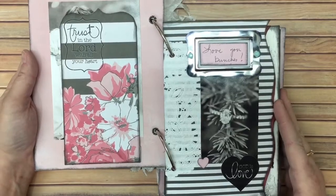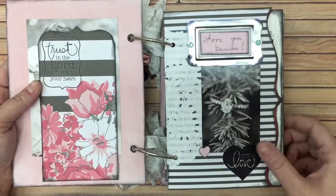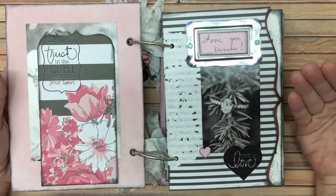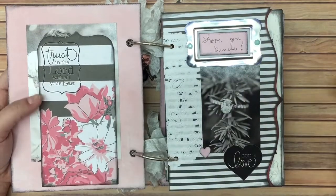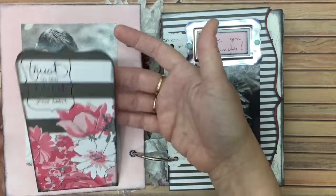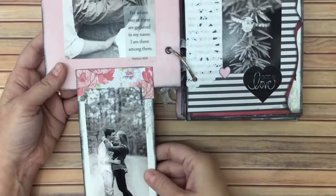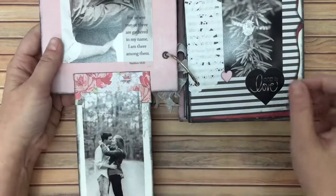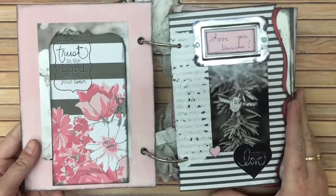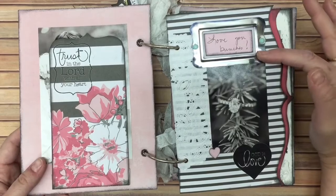I took the elements but I did not use them the way Jennifer intended. I just cut everything out and used them — so some things that are pockets aren't supposed to be pockets. This is a flap that I created, with a picture, and I put some rub-ons and some little clear stickers. This is a metal tag I had — I think it was We Are Memory Keepers — and inside of it I cut out a piece of a card from my mom to my daughter.